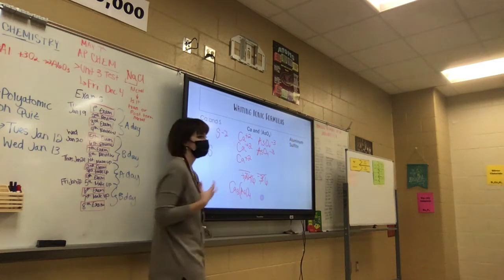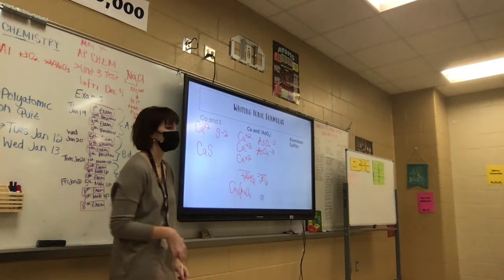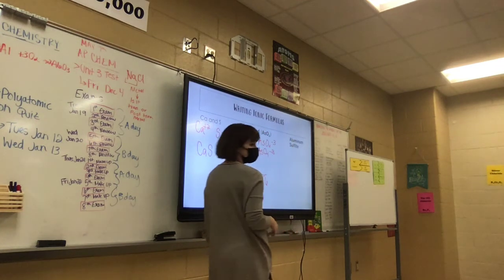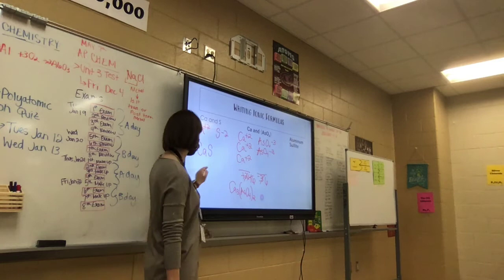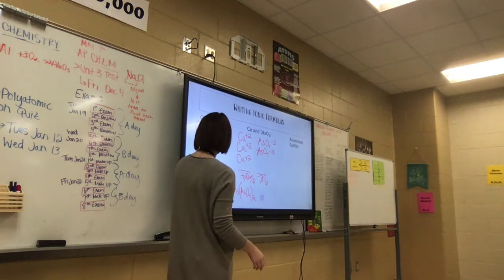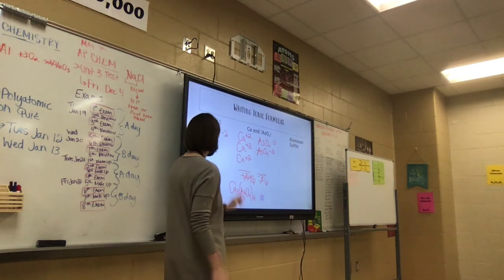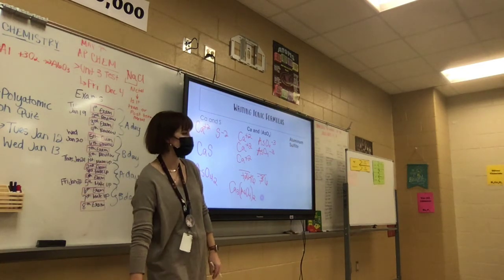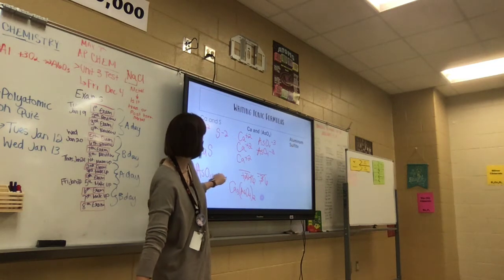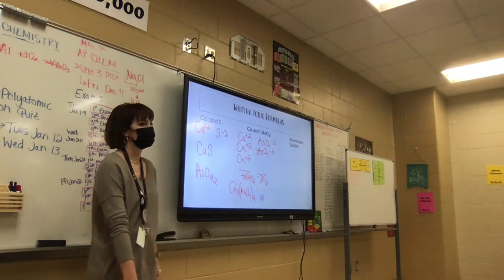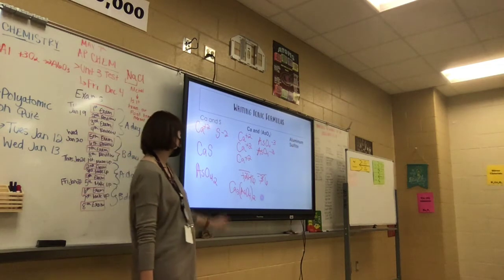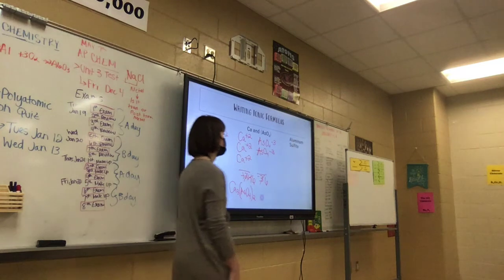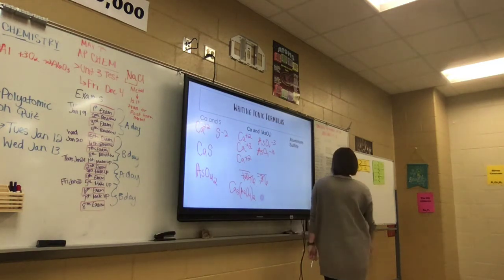Now, when I'm writing a polyatomic ion, if I have more than 1 polyatomic ion, I have to put them in parentheses. AsO4, 2. I have to put them in parentheses, because if I did AsO4 and then 2 without a parentheses, it looks like I have 42 oxygens. Okay, I don't have 42 oxygens, I have 2 arsenates. Because remember that 4 is part of arsenate. It's just as much a part of arsenate as the A is part of calcium. Okay, so that number never changes for arsenate.